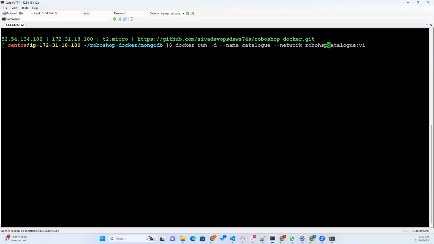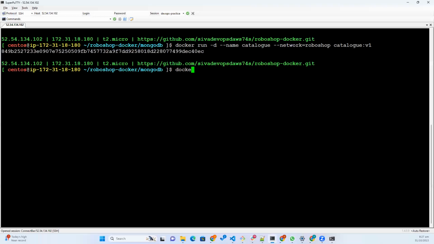You have to mention the equal sign. So now I'm launching catalog into RoboShop.